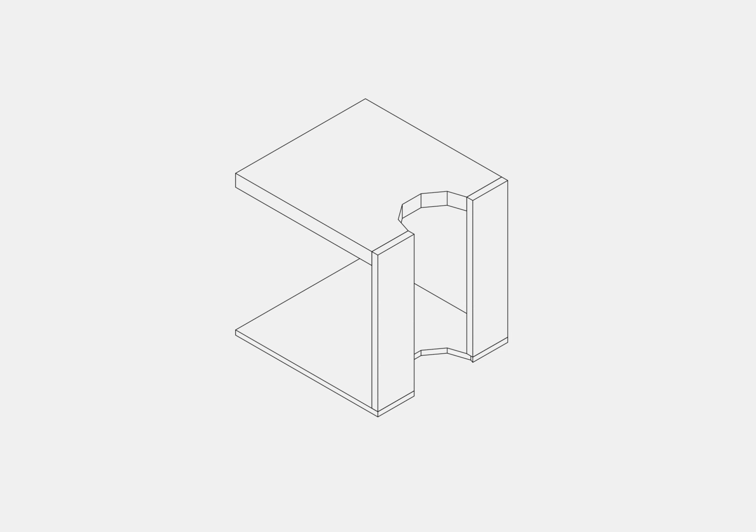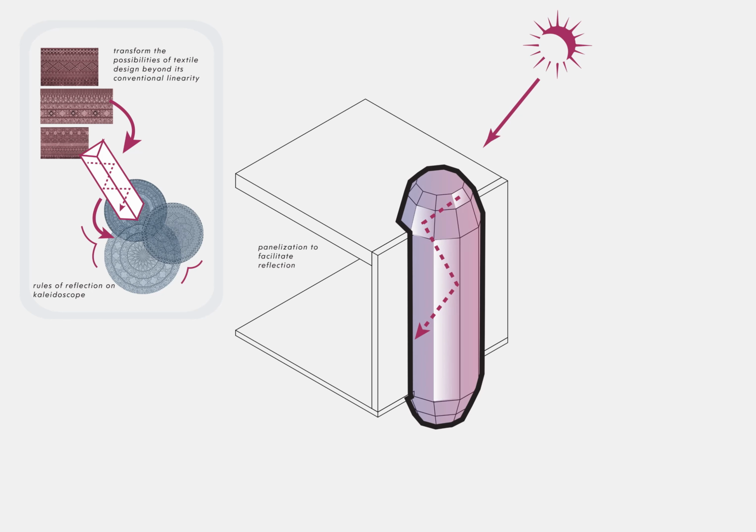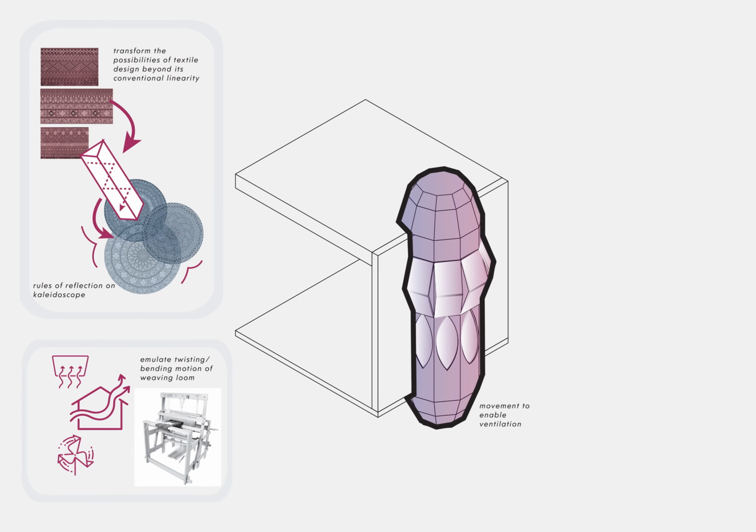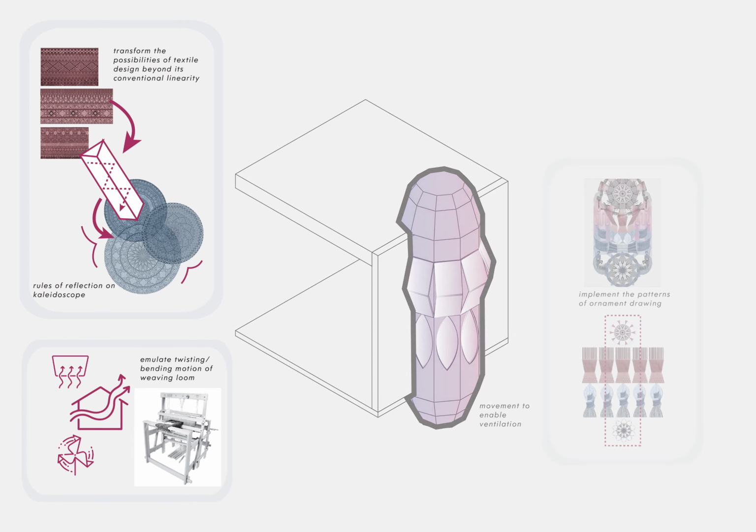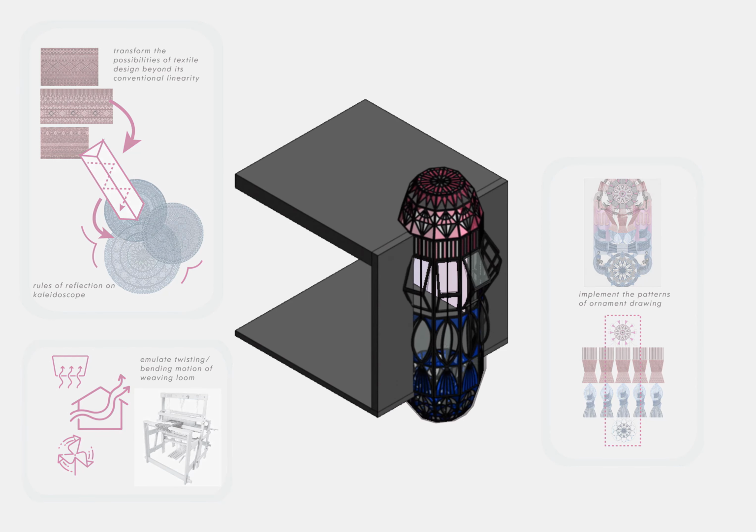The final ornament building element is therefore named Kaleidospot, a skylighted window pot that portrays the bridging of two spherical realms. Through panelization, it has a kaleidoscopic function, for the extraction of textile design patterns through the play of light and reflection. Steered by a reflect mechanism, its mobile panels are designed to adapt to the ventilation and lighting needs of the building it is contained within.